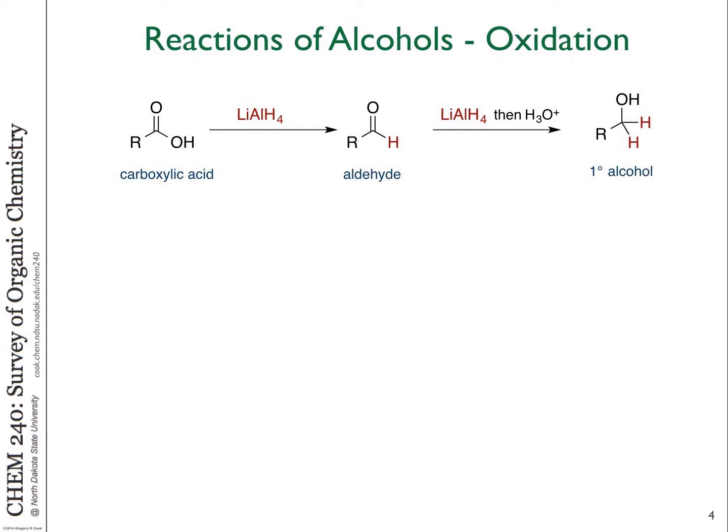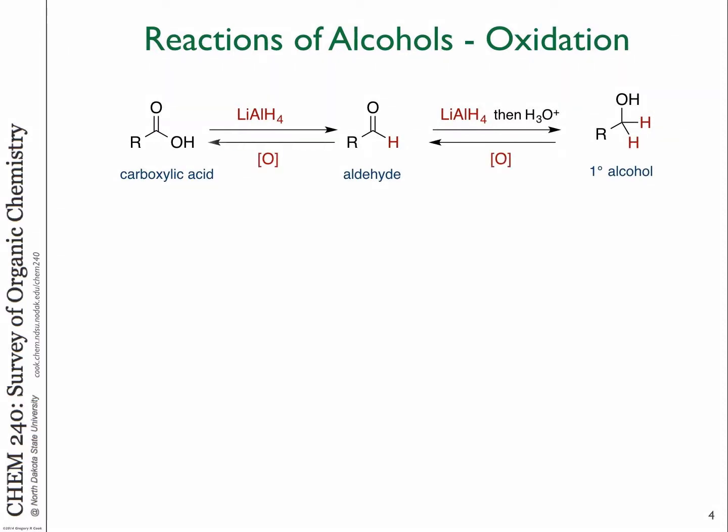There's no way to stop, because aldehyde is more reactive than acid. So you get to there, it'll immediately react with more of the reagent. So this is how we make alcohols, from aldehyde with 1 step, or from the acid over 2 additions. Okay, but the opposite is possible too. We would love to be able to take an alcohol and make an aldehyde or ketone, and then make an acid from that.